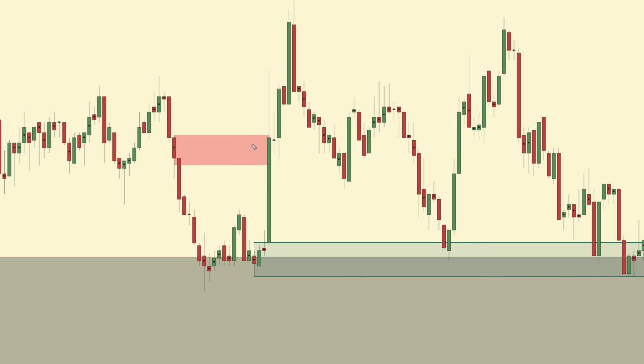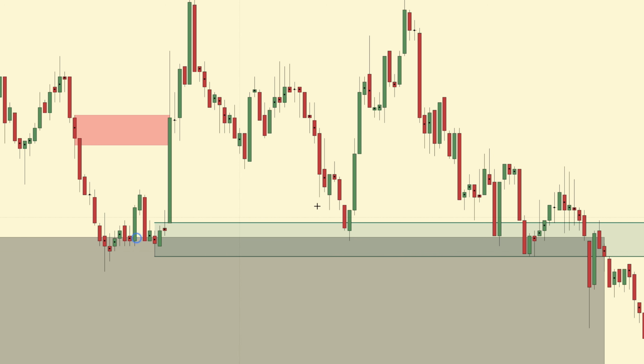So basically, we waited for sellers to be exhausted by removing the supply, and then we simply placed our order at the zone, waited for a return with our stop loss down below and our take profit above. And I mean, this was a picture perfect trading setup.